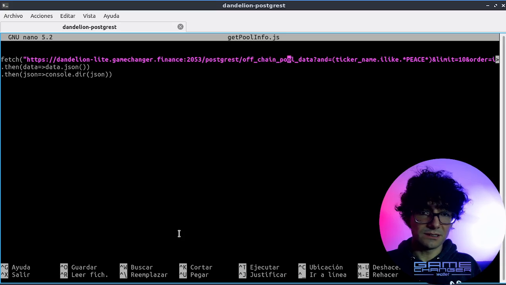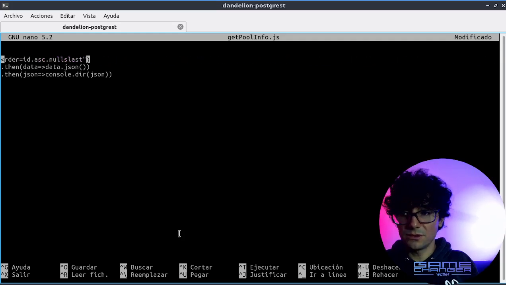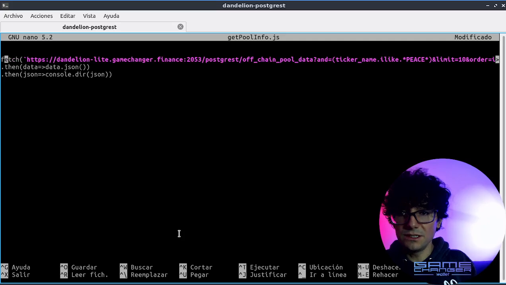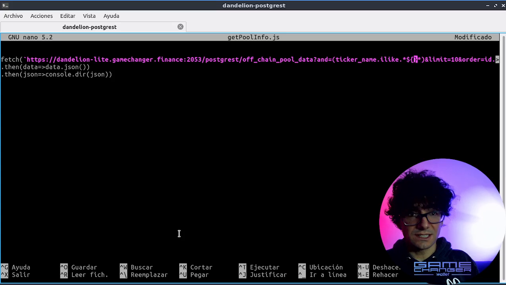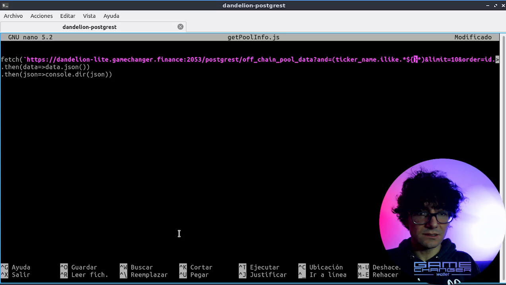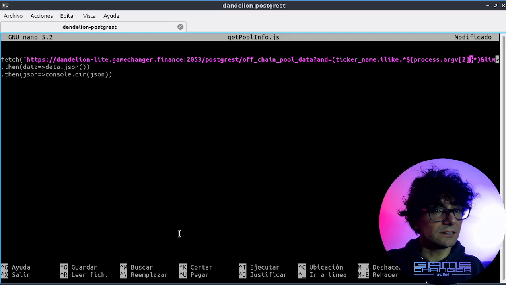For this, we are going to create a string template here and inject a variable, that is value actually, that comes from process.argv, and in this case we're calling with node. It's the index number 2.